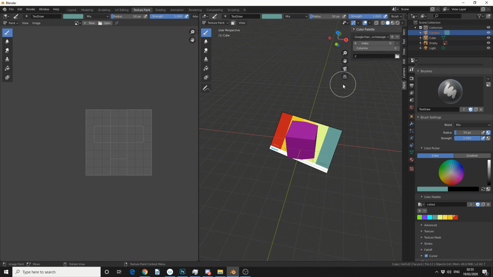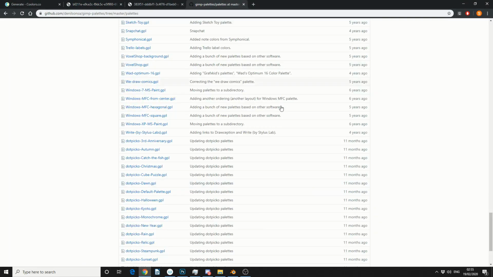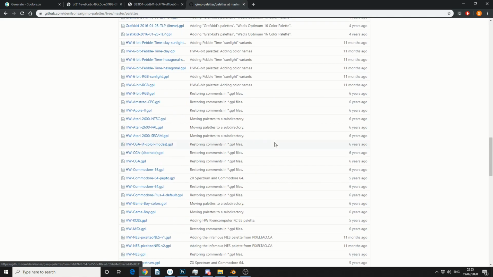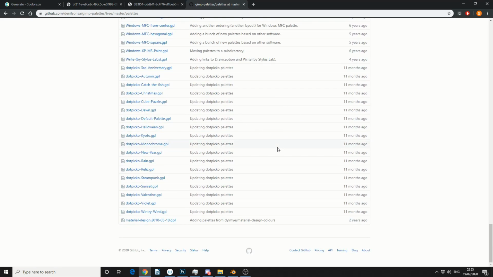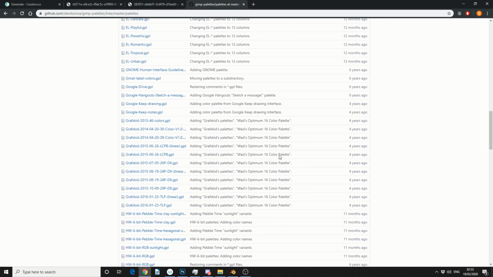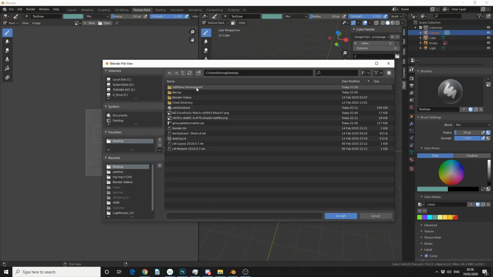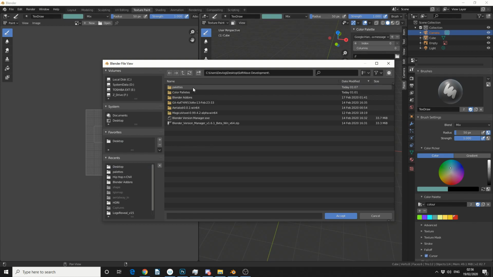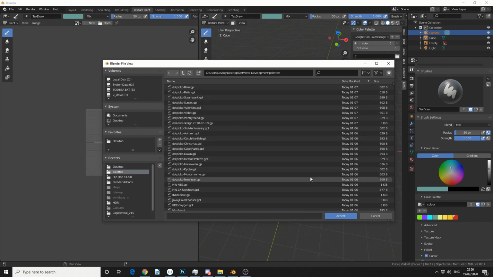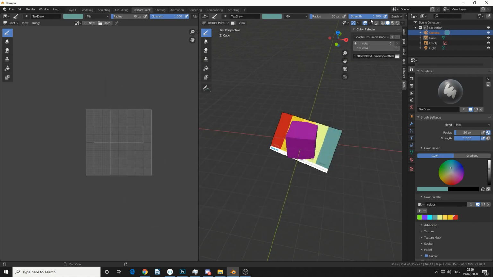So to give you a brief overview of the Colour Palette, it essentially uses GIMP Colour Palette files, which is .gpl. Now the great thing about the internet is, this GitHub user has a whole bunch of GPL files, I mean, huge collection. So what I've done here is, I've actually downloaded the whole package, and I'm going to select the directory that I saved the colour palettes to. So you can see here a whole bunch, I'll hit OK.